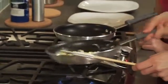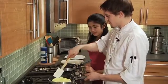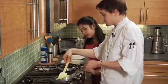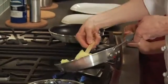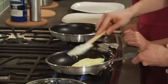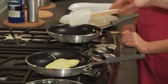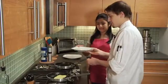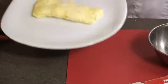Now we're going to flip it like that. Now this is where we start rolling it. So take your spatula, tip your pan a little forward, and then roll it once, and then slide it down, and roll it a second time. Now that's going to seal the seam, so you shouldn't be able to see it too well. And there you go.